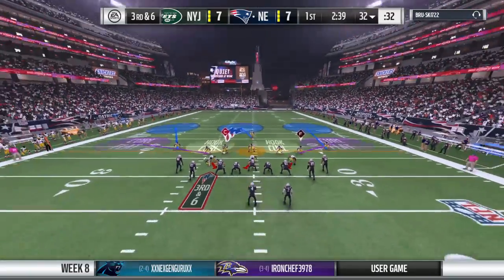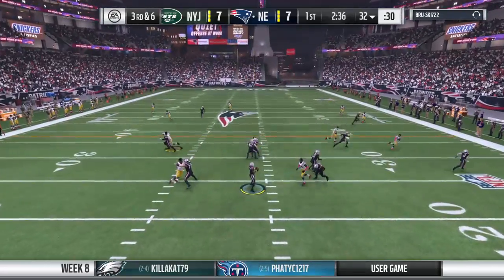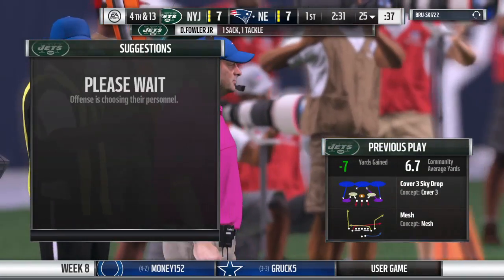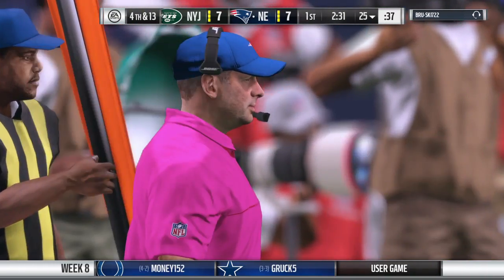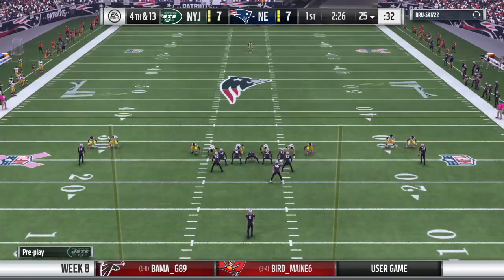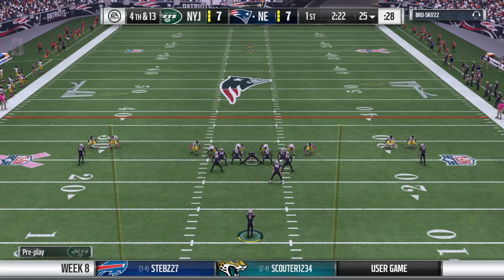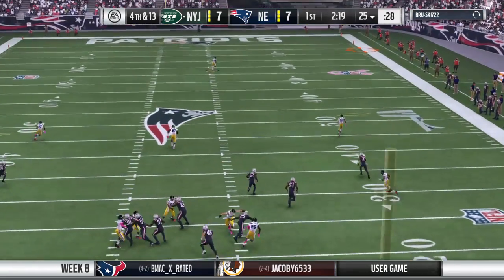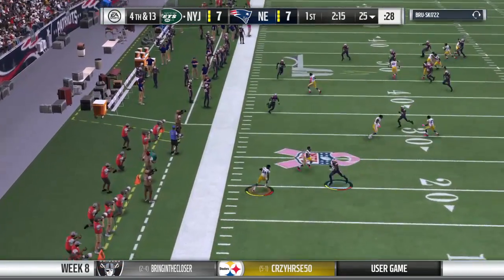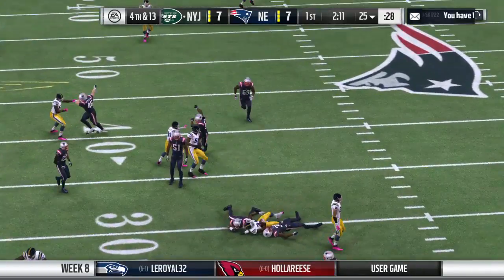The Jets will bring in a nickel set as they try to stop this 3rd down. They'll drop to throw. Pressure from his right, and he goes down hard, flat on his back. Dante Fowler in there to get him, and that's sack number 6 for him on the year. And he did get it back, I do think, yes. So no turnover on the punt, and it'll be a 1st down.